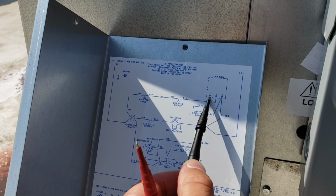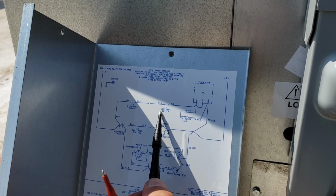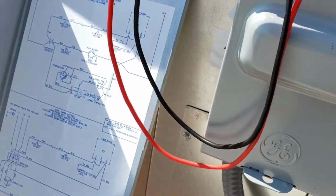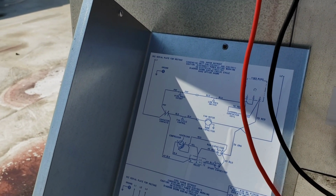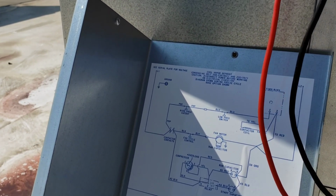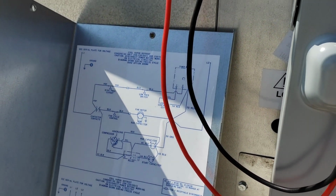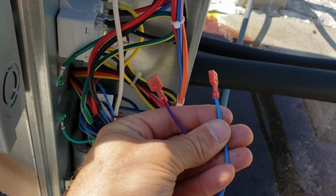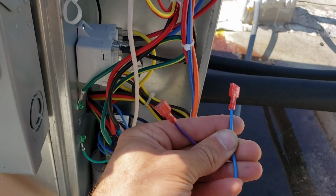I also checked across 1 and 2. That is open right now. So next up we'll check our high pressure and low pressure cutouts. Alright, so if you'll notice right there, our blue wire going into terminal number 2 on the timer block, going backwards, goes through low pressure switch, high pressure switch, and it turns into a purple wire going to our contactor. So right here I have the purple wire pulled off of the contactor and the blue wire that's going into the timer block right there.